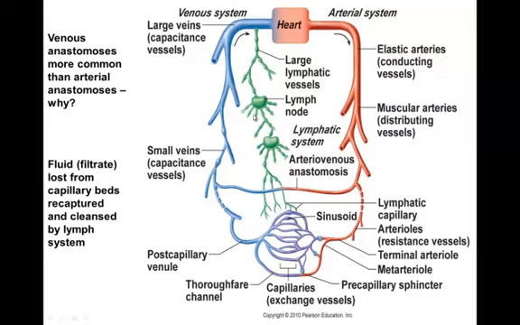Now you see the lymphatic vessels that are here. We lose lots of fluid in our capillaries because in the capillaries, filtration occurs. Filtration is when fluid is forced through a vessel through pressure. We always lose fluid in these capillaries, and that's called blood filtrate. Any excess fluid that's lost here and not resorbed through osmosis, when water flows back in because of solutes, is going to be picked up by your lymphatic system.